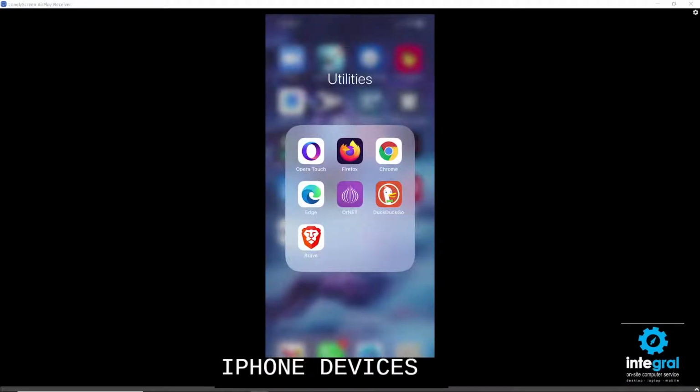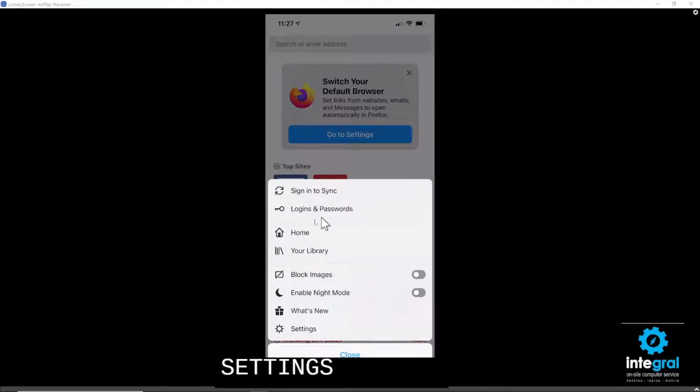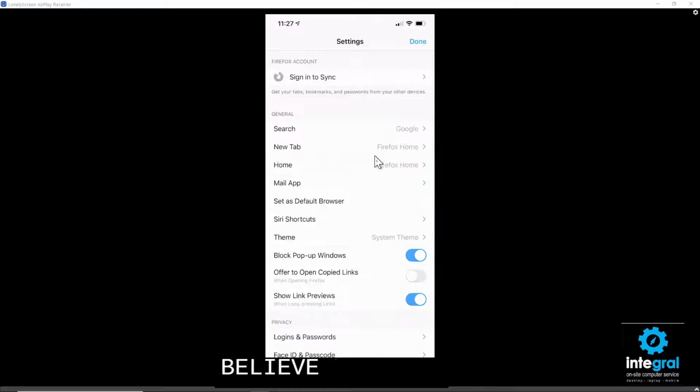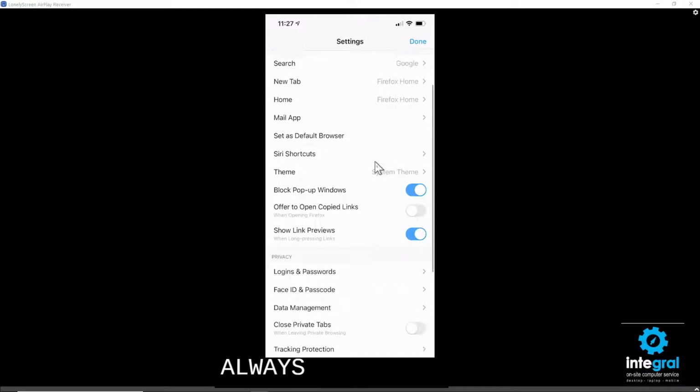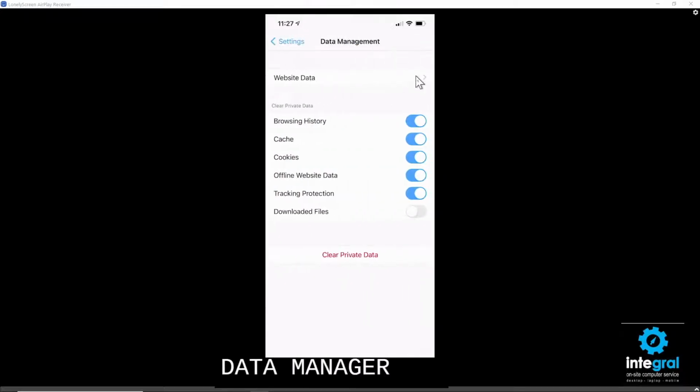Now, one of the harder ones, and we'll get to this one now, would be Firefox. And I always struggle when it comes to finding out how to change or clear out the cookies on the browser for Firefox. So what you would do in Firefox is you would click on the menu settings. Once you go under menu, then you want to go to settings. Now, believe it or not, under settings on Firefox, and I always struggle when I see this, your browser data is going to be under data management of all places.